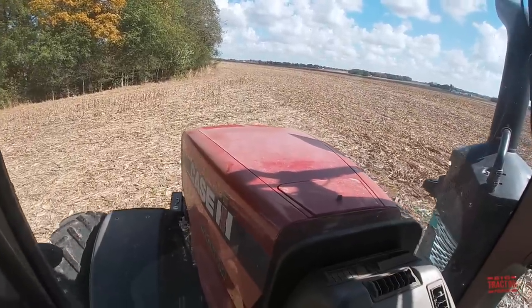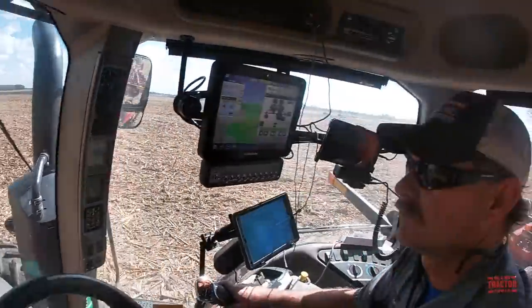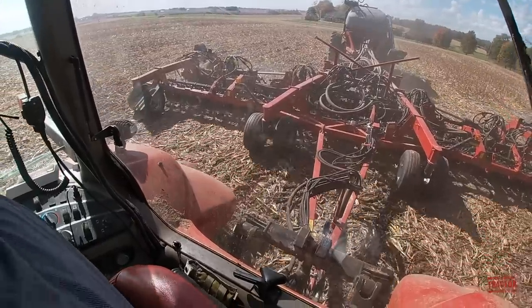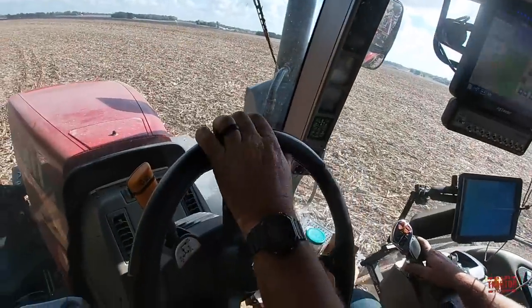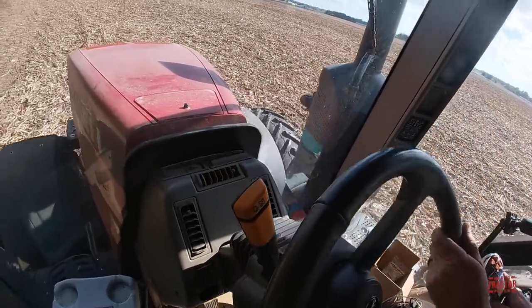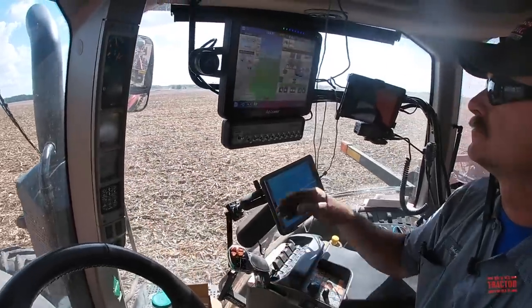I'm up in the cab of the Case IH 340 Magnum with the 40-foot wide Case IH 500 air drill. We're going to take a look at the operator's perspective of running this tractor and drill. There's a lot of technology that goes into seeding wheat these days.